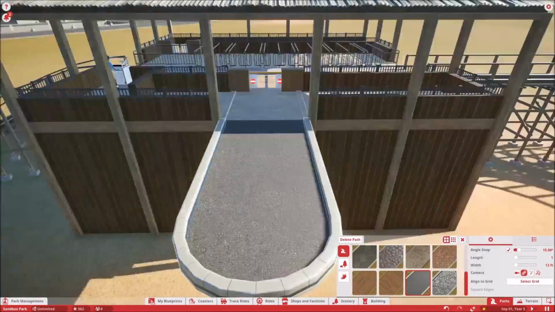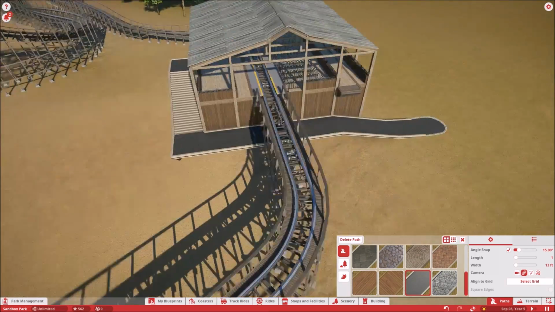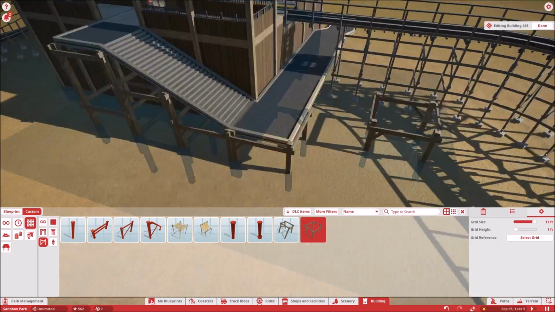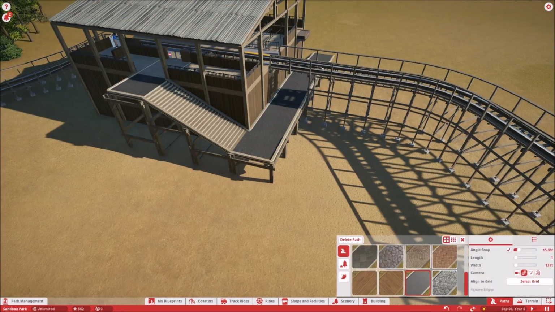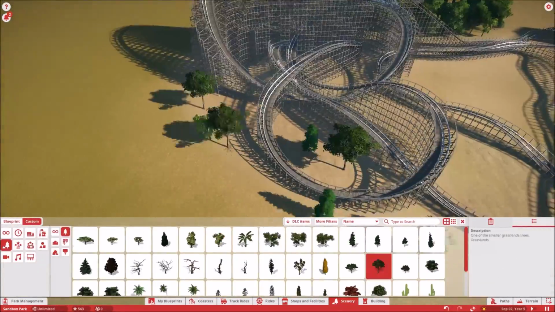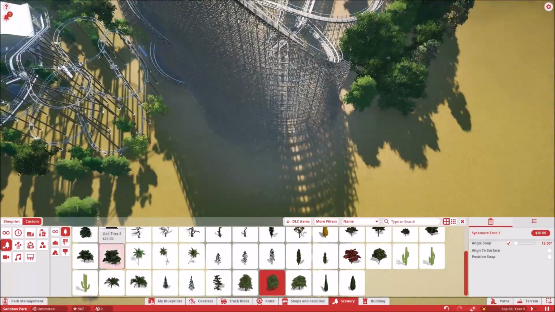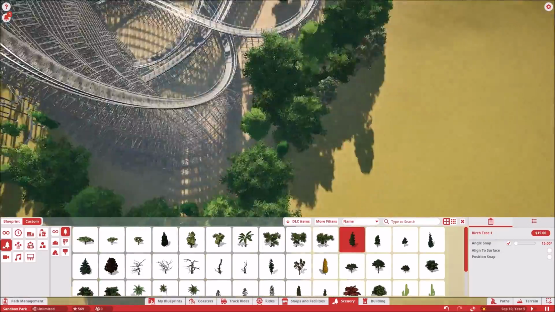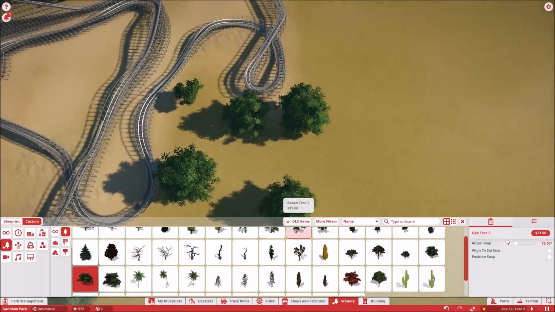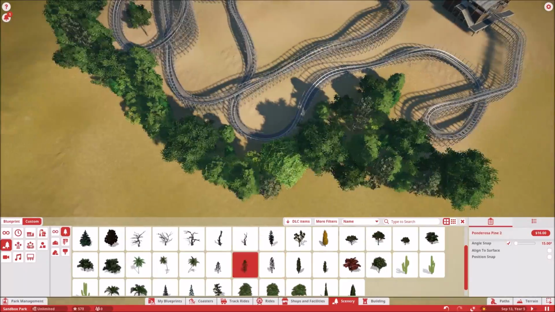Anyways, this area turned out a lot better than I expected, detail-wise, even though I haven't fully detailed everything. I'm going to be coming back to the station a little bit more, because right now I just made the shape of it more than anything. We're going to come back to it later on and build more details into it. And of course, I've got to surround it with some trees and different bushes and stuff, because it makes the ride look a lot better. Let's be honest, you know how Joe is.